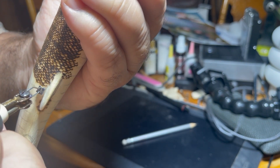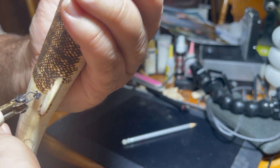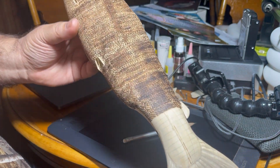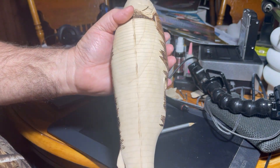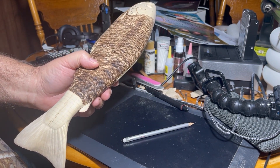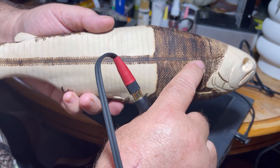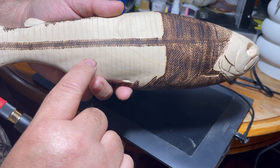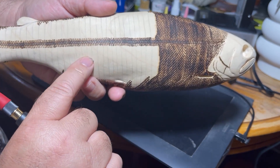I'm using a two millimeter scale tip that I got from Razortip. It's a tiny little tip, and I make a lot of my own, but this one works out great for this one. It's almost the exact size that the scales would be for this size trout. This is about eight hours of work just for this side here. On this side, I decided to burn the lateral line scales in first, because it's easier to keep up with the lateral line, especially when I get ready to put the nerve endings on each line for the lateral line.